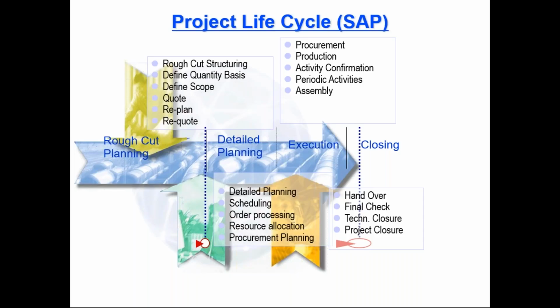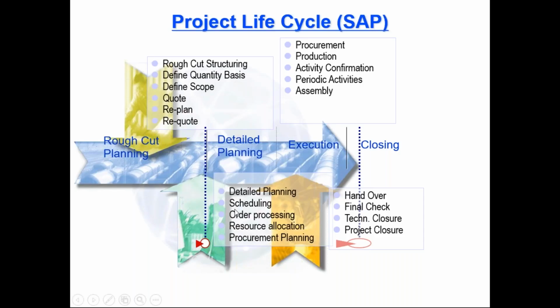We call it pre-tender activities. This is the rough-cut planning. Let's say this contract is awarded to us, and we are talking here only about customer projects. Just after awarding, we have to define the team who will work on this project to execute it. First the team has to be defined, and then it will move to the further process step, which is detailed planning.